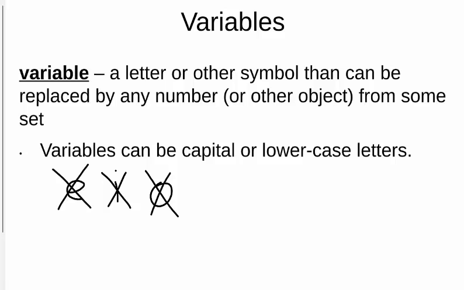Also, we are always careful with T's. I try to write a T kind of like this, so that you can tell a T from a plus sign. Will it always happen in these videos? I'll probably make the mistake at some point, but I will try to erase it and be sure. So variables could be either capital or lowercase letters. We could also use a capital A, for example, or a capital C. Those are fine. But E, I, and O are generally things we don't use, even capitals.